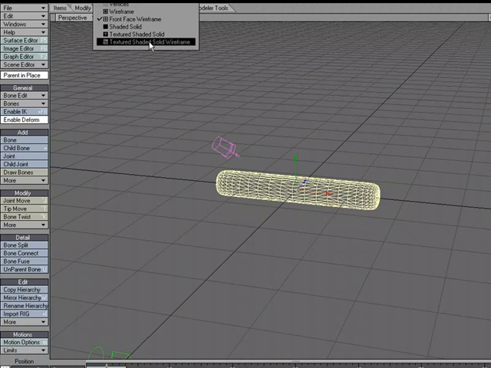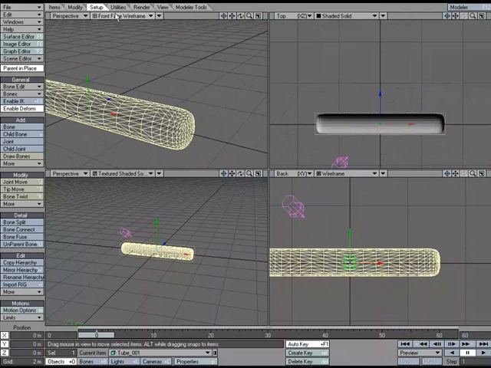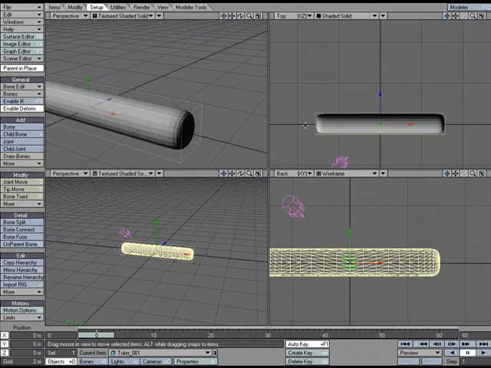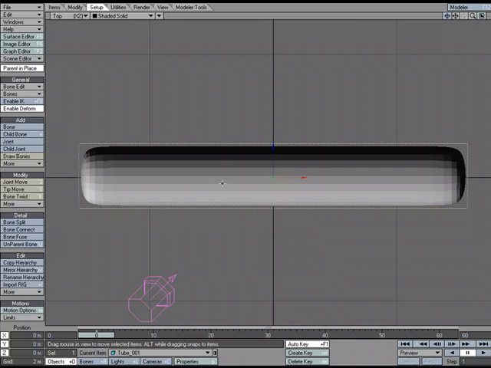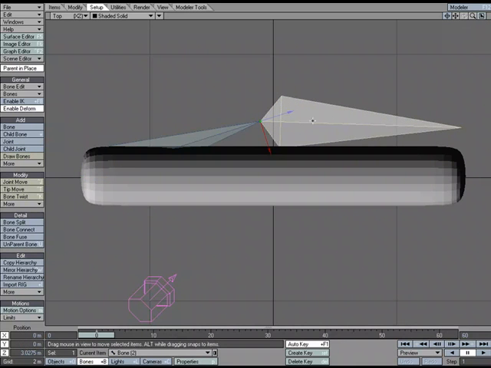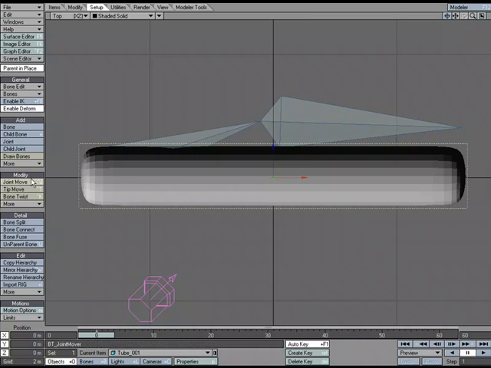And let's just go to, I'm just going to change it to texture shaded solid, and we can work in the top view. That's fine. So say I go over to setup and I draw some child bones like so, and I go, oh, I need to move this. So I'm going to grab this object and I'm going to go to setup, tip move, and I'm going to move it into place and hit spacebar.